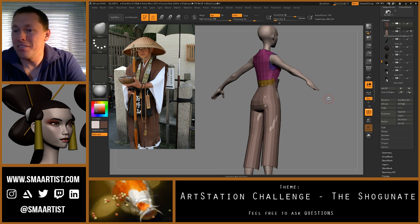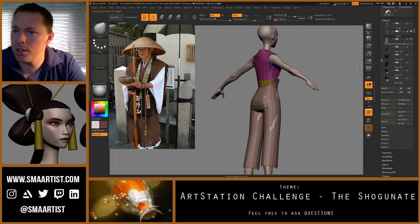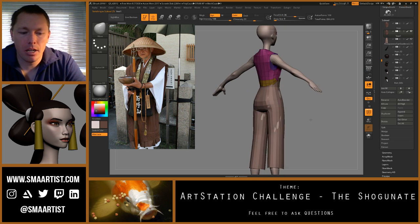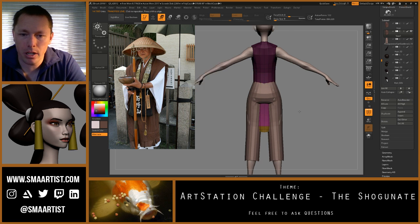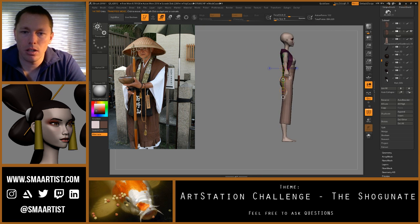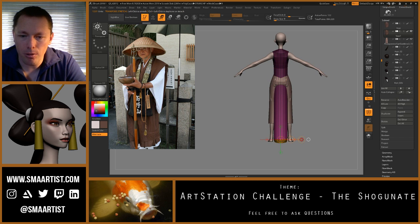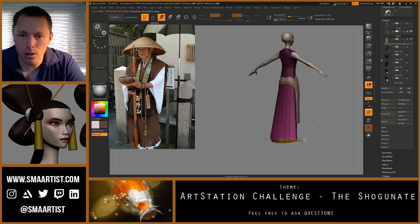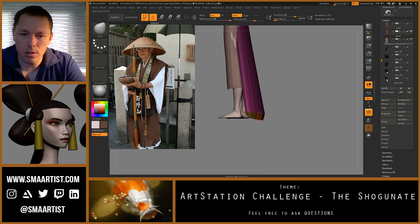Okay, so here's one vest. Let's go ahead and change this and duplicate it so we can keep it. Oops, let's hold control so we can get a new edge loop in there. Because I like the idea of there being a long, flowy sort of robe. You know what I mean?